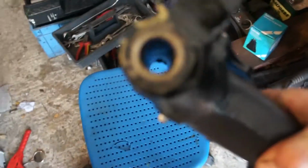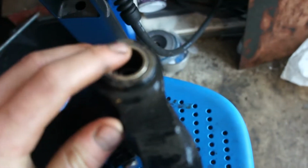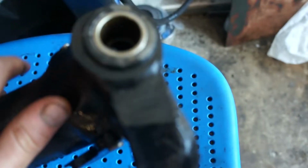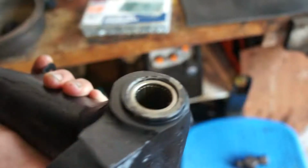Can't even get it out there. I'll just clean up that edge. It's now flush. I hit these in a bit so they're not flush. That's how these came, so I'm just gonna do it with a socket, find a good size, maybe a little bit bigger. Yeah, perfect. And I'll just tap that so it's not flush.